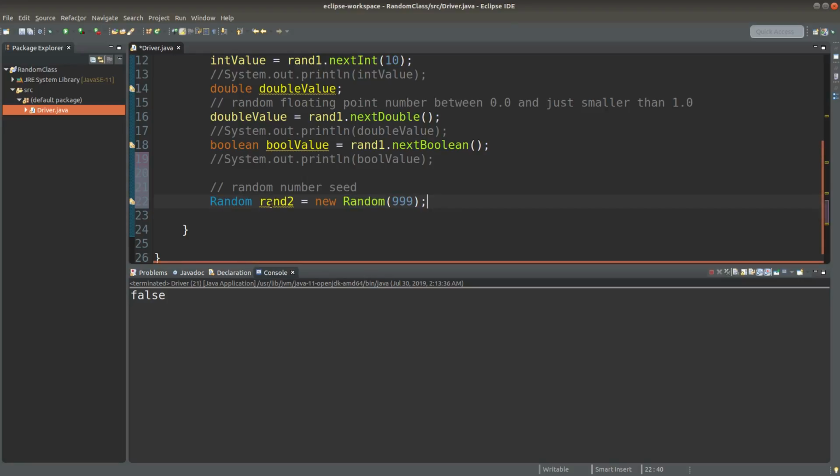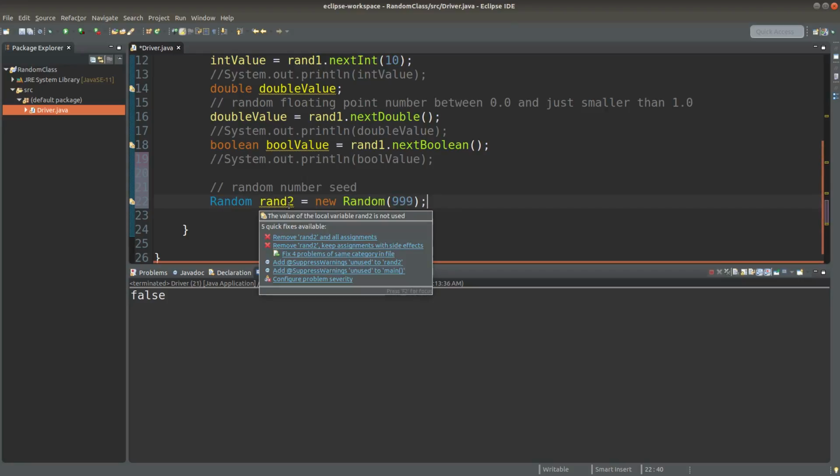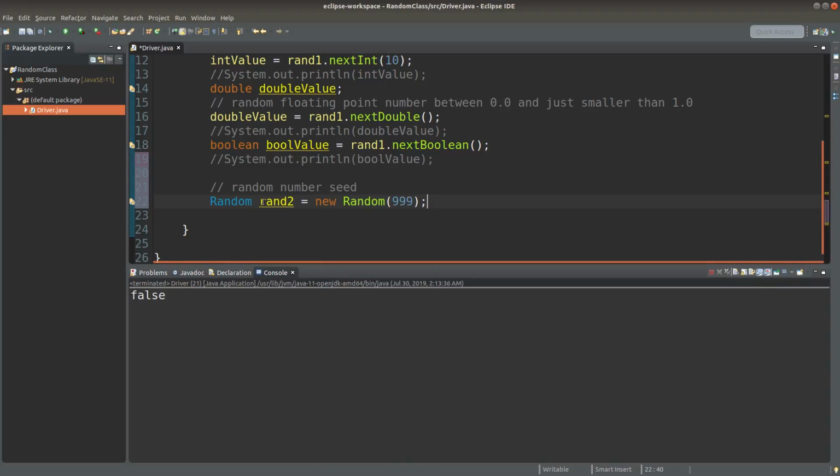Okay, I'm going to set up another reference variable whose object is of random type. And now the constructor is still random, but I have an actual parameter called 999 here. 999 is known as the random number seed.